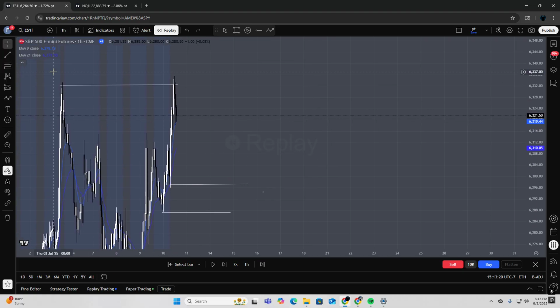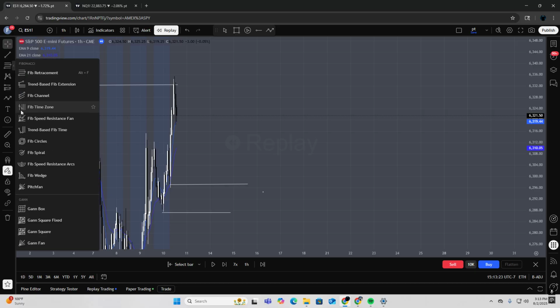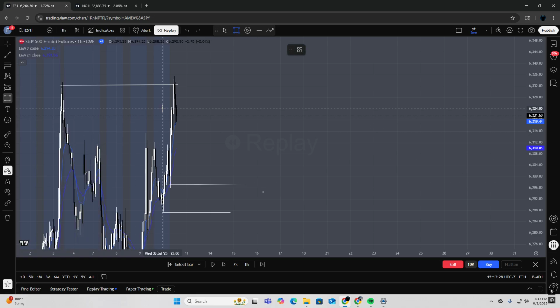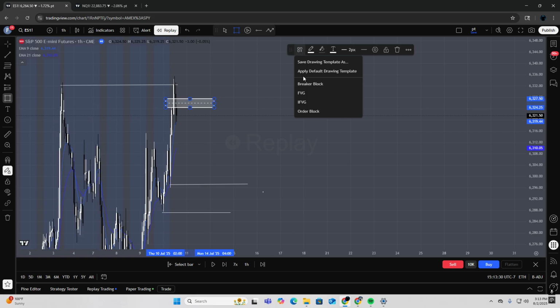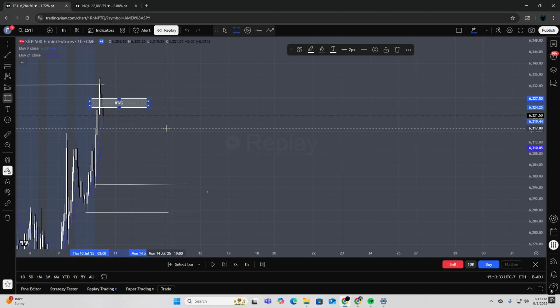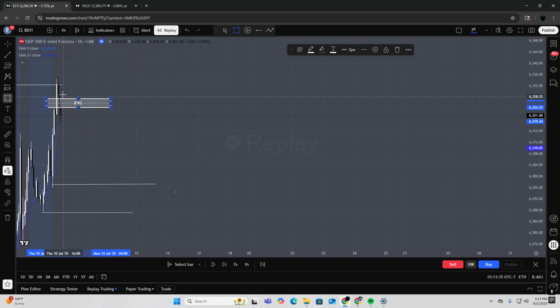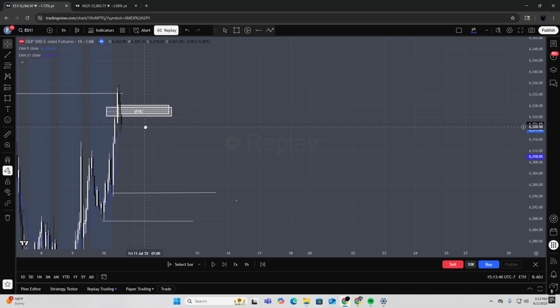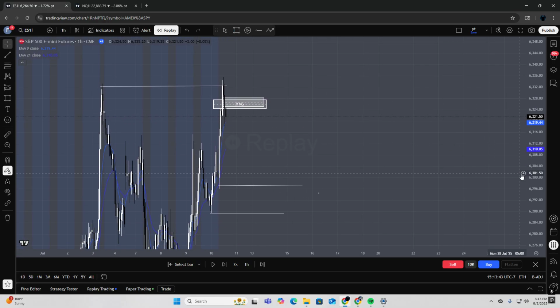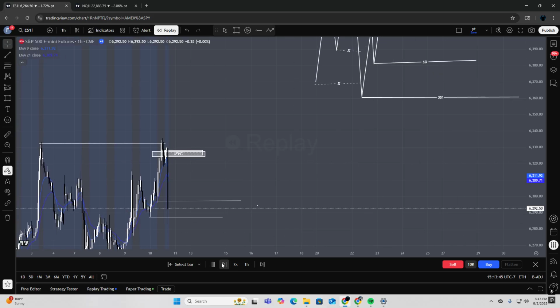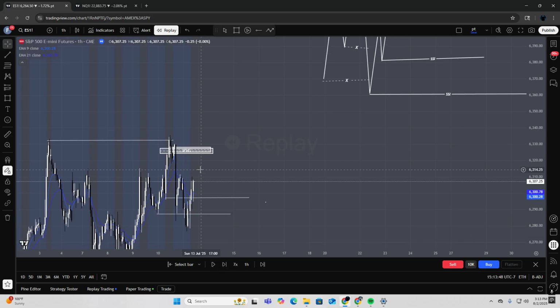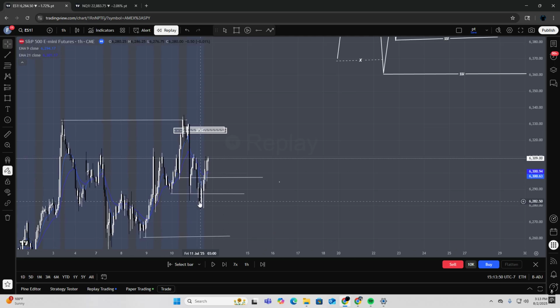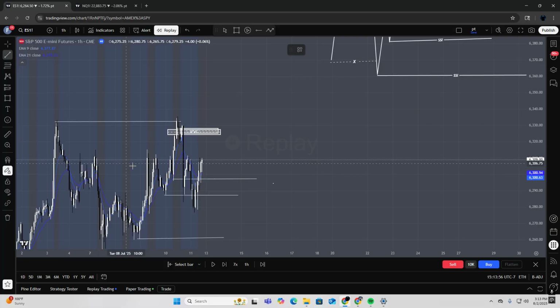Just by looking at inversions, looking at fair value gaps being inversed. And once you start getting that confirmation, okay, we start seeing the market change direction, right? With these inverse fair value gaps, and then a bearish fair value gap as well. Once you start seeing price hold down these, then we're going to start selling off, right? From here, we did have that strong sell off, right? And then we do what? Target the lows, and then try targeting highs again.